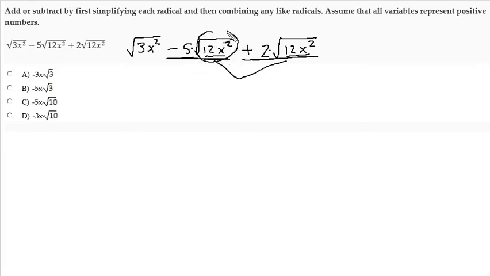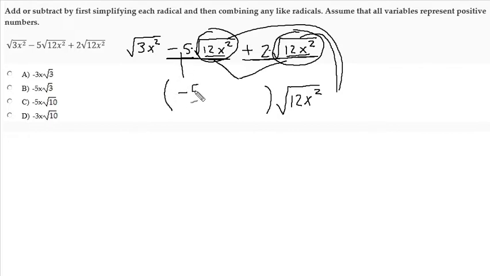If we were to take square root of 12x squared and factor it out, 12x squared one time, here's this negative 5, here's this positive 2. What we're doing is we're using factoring to remove a common factor of square root of 12x squared. When we do this with their coefficients, the numbers that are out in front of the radicals, we would put a plus sign and then this first radical symbol. The reason these are combinable is because they have the same radicand, 12x squared.